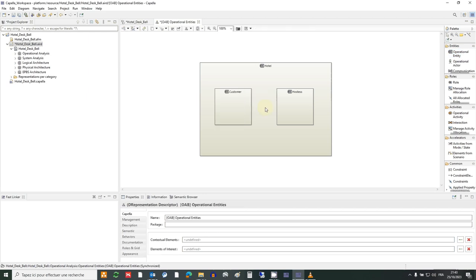We now need to express what these actors do, and we can do that with operational activities. The hostess therefore welcomes the customer, and for the customer activity we have actually several possibilities. For instance, the hostess could guess, sense, or detect by herself the presence of the customer. And we discussed here with the innkeeper, and we have commonly adopted the principle that the customer should actively, voluntarily call the hostess to indicate their presence.